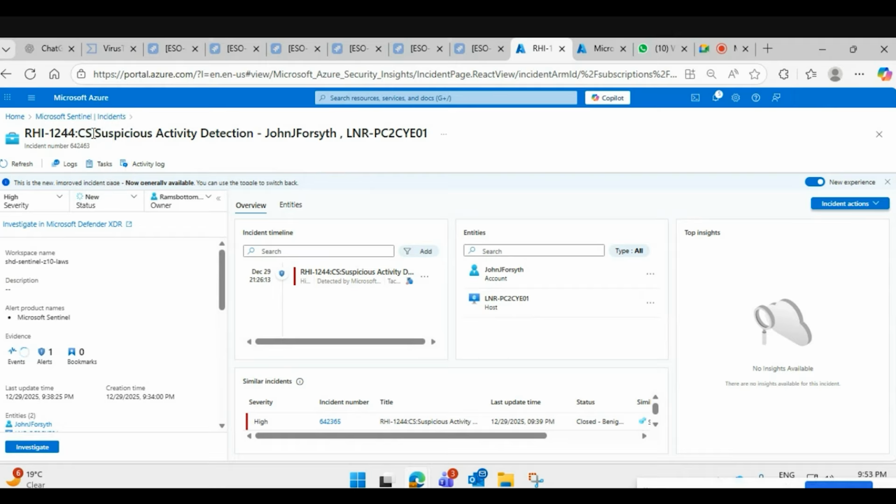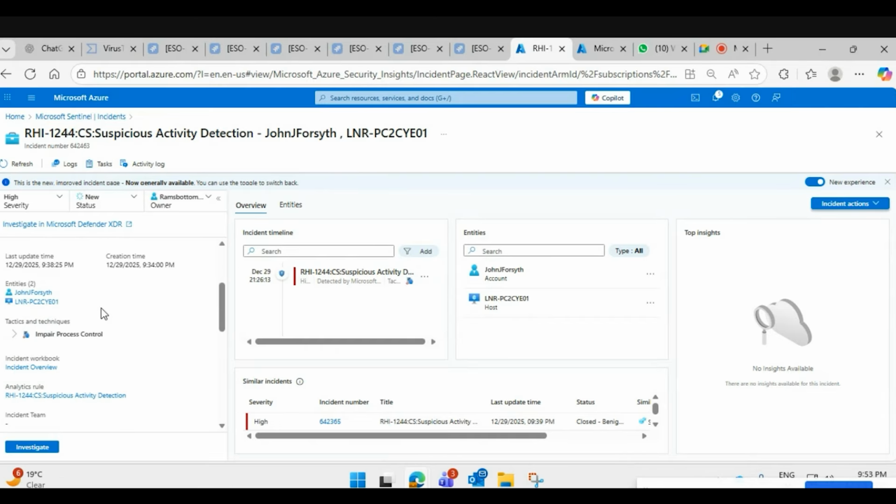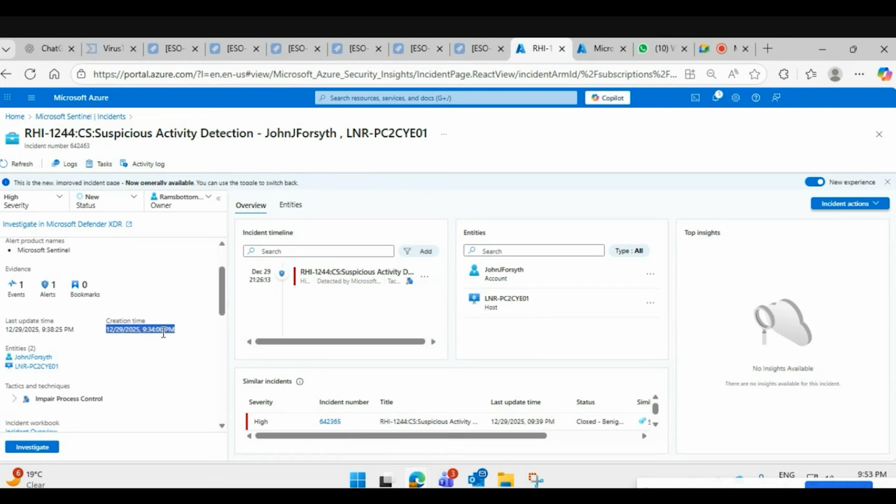Being an experienced person working here, I am already aware of this part. As you can see, the product name is Microsoft Sentinel. This alert is being triggered on this platform, and as an L1 analyst, you have to check at what time it is being triggered.